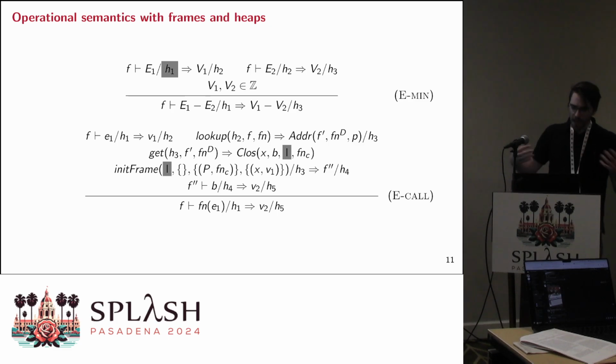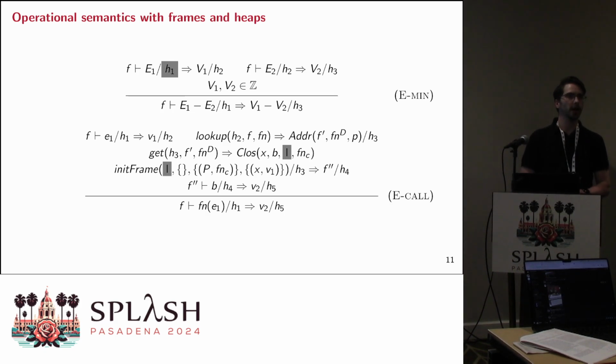Now, how do we actually get this? So in our framework, the language semantics has to be defined in an operational style with explicit frames and heaps, which is a bit unfortunate. So here you see 2 language constructs and their semantics. One is subtraction and one is a function call. Most of this stuff you can simply ignore. The main thing I want you to focus on is that we explicitly track these heaps through our evaluation. And what you can see is that even expressions modify the heap. This is because we also track references.